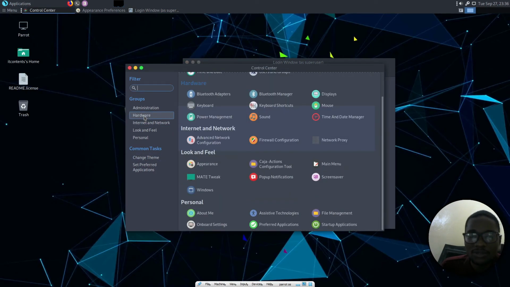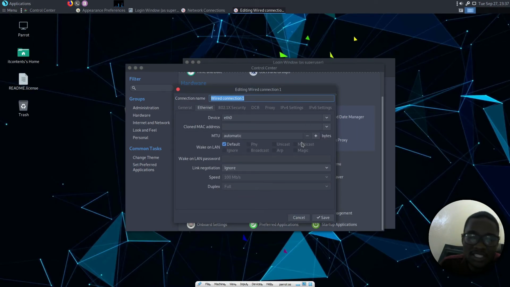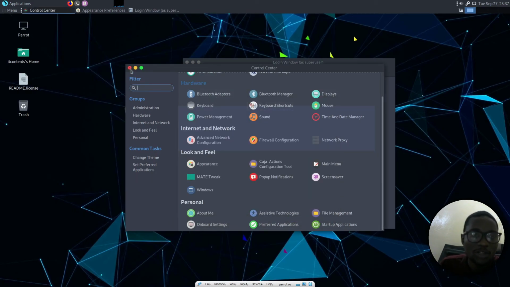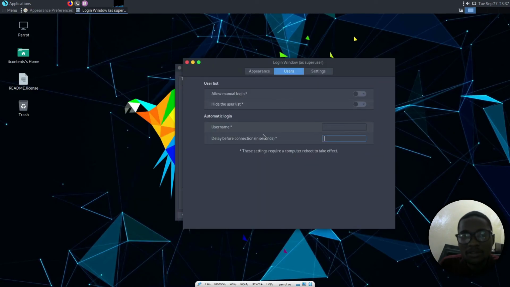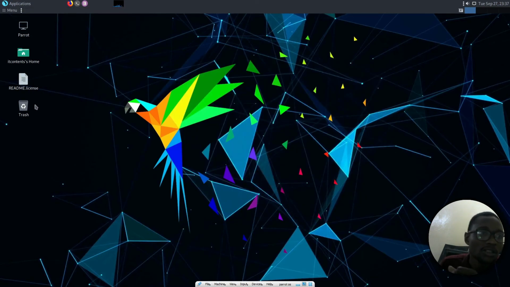Then also, as we said, under hardware, you can configure your network from here. So you can click on your wired network, for example, and then you can click on settings. Then from here you can play with all the settings, set a static IP if you wish to. All these things you have access to. IPv4, you can check all those. Right now it's set to automatic DHCP. So if I change it and put it to manual, it will allow me to add my own IP, subnet, gateway, all those types of stuff. So that's just a quick overview of what we've seen. As you can see, it's kind of straightforward, and even if you have not used Parrot OS before, this shouldn't be too hard.